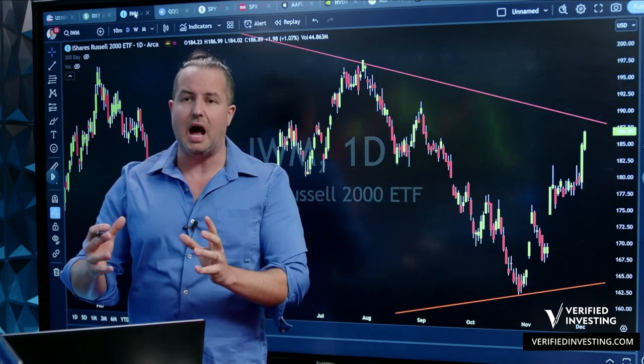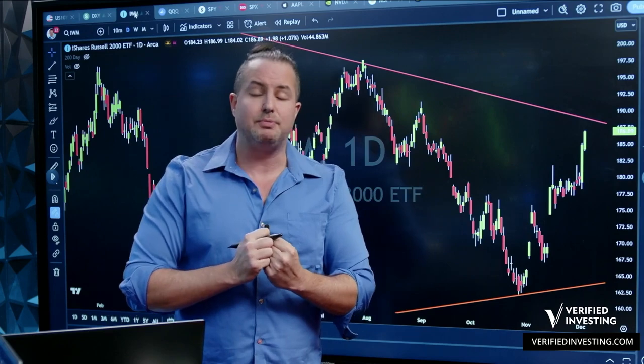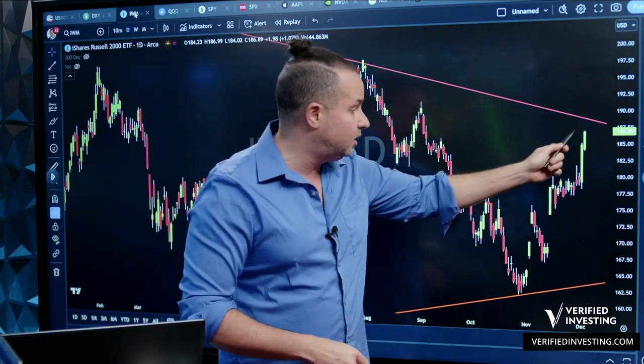You have Microsoft, you have Apple, you have Google, you have all these other big cap, mega cap, trillion dollar companies. Those have actually been selling off. Those have been a store of safety. Those in the world of stocks, those mega caps are the equivalent of gold. It's a store of safety. When you see money rotating out of those mega caps, it means it's risk on. And we've seen the Russell, which is 2,000 companies, generally smaller companies, they've been just ripping to the upside.